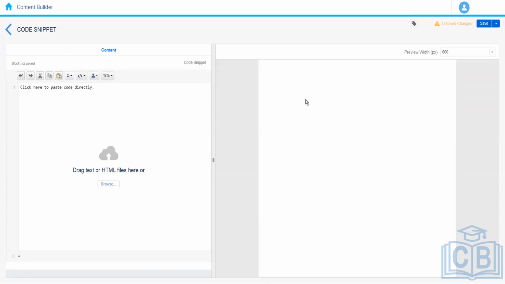If you want to display something on the UI, on the email message, then we will go ahead with the HTML content block. Otherwise, we will go ahead with the code snippet if we have a requirement where we don't want to show anything on the UI, on the email message, but we want this code to be executed in the backend. Whenever the email message is loaded, we want some code to be executed in the backend, and maybe it could be capturing some information and storing that in a data extension.